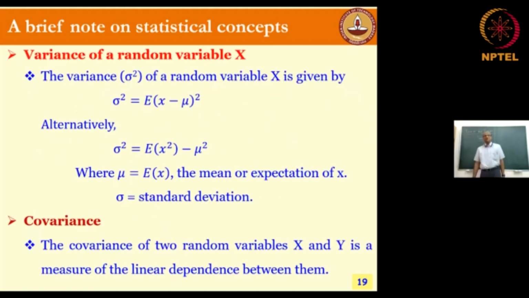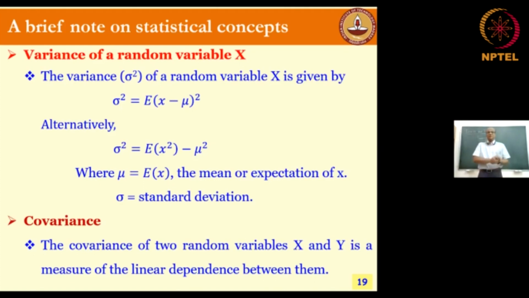The variance is basically the expectation of (x minus mu) whole square, where mu is the mean. So for example, take the heights of 60 students in the class; you can get the mean. Then height of first student minus mean whole square, height of second student minus mean whole square, add all the 60, divided by 60. That will be the sigma square. The root of that will be the standard deviation.